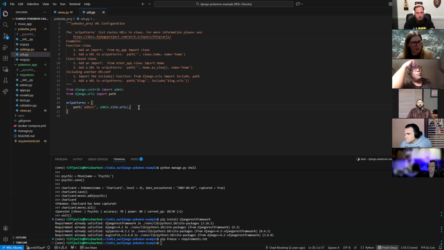So we're going to create now URL endpoints for people to go visit or fetch from and get that response back from our API. So first things first, we're going to make a base URL here at the root of our project.